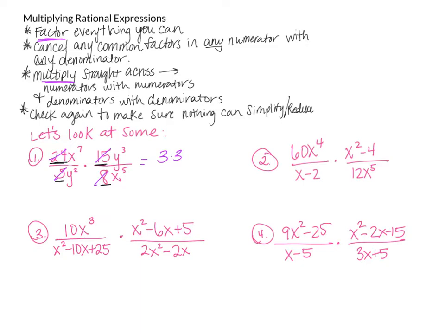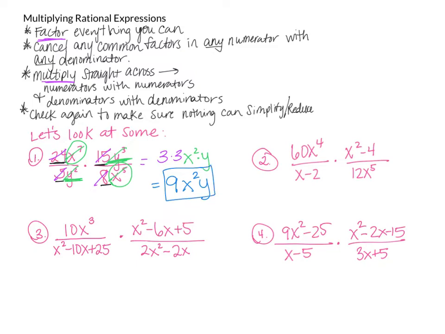Now let's look at our variables. I've got an x in the numerator and an x in the denominator. Remember, when I'm going to reduce those, when I'm dividing exponents, I'm going to subtract. So I'm going to have 7 minus 5, which is going to leave me with an x squared. All right. Then I have this y cubed and this y squared. Okay. Again, I'm going to subtract. So 3 minus 2 is going to give me a y. So my final answer on this would be 9x squared y.